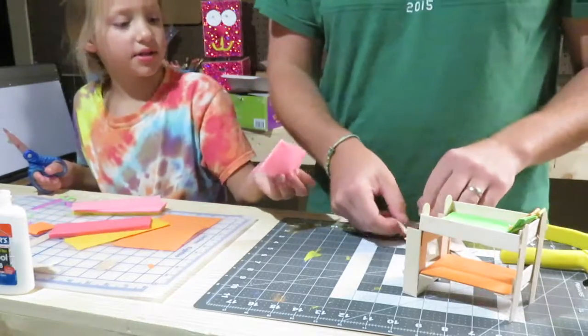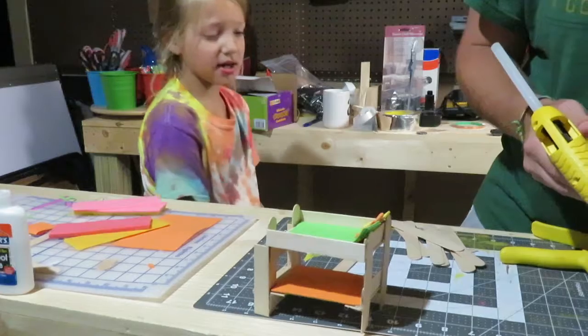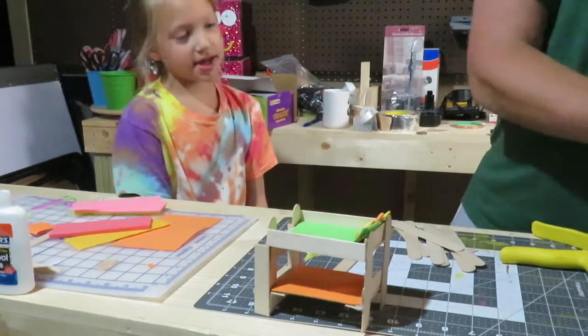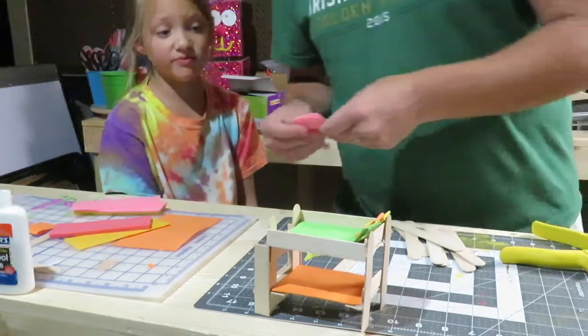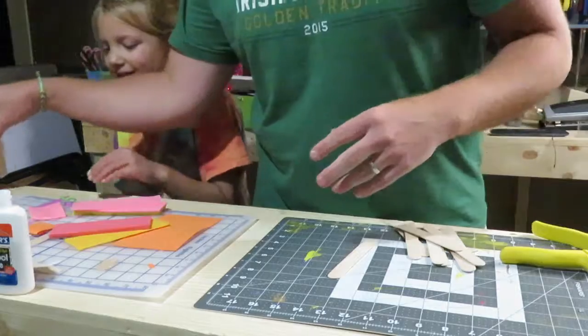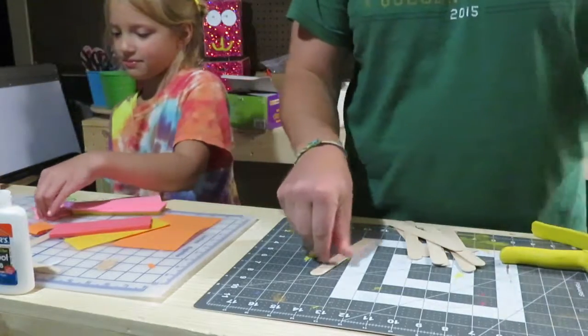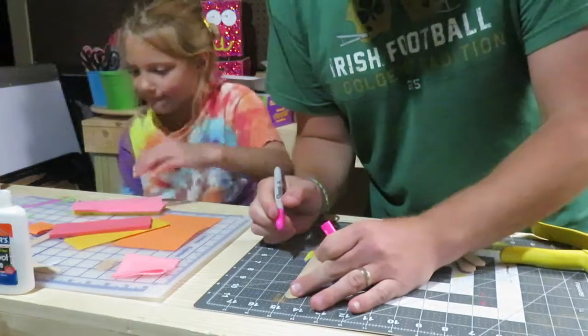Can you all glue this together? I'm not going to use the hot glue gun because my dad also is doing it, because I don't want to get burned. I'm just going to pay attention. Something that Ava was learning is the importance of taking your time and paying attention.